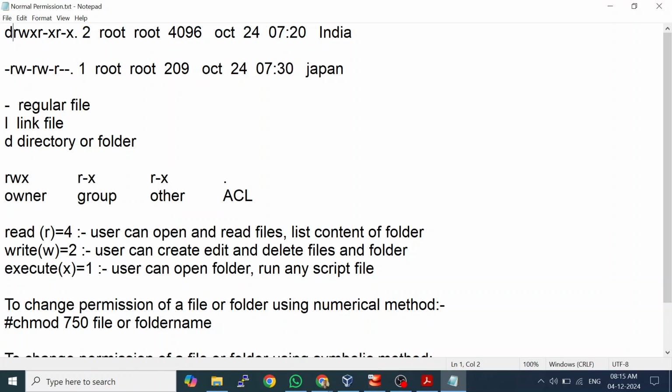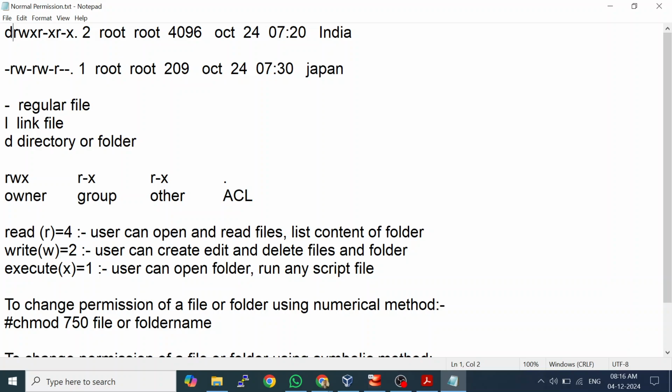And rwx. R stands for read and the numerical value for read is 4. If a user has the read permission, the user can open and read files. But in terms of folder, when you give only read permission, the user cannot open the folder. With the read permission, the user can list the content of the folder. Another is write permission.